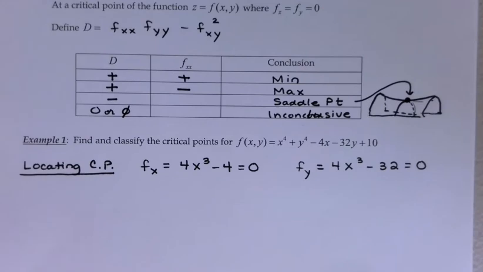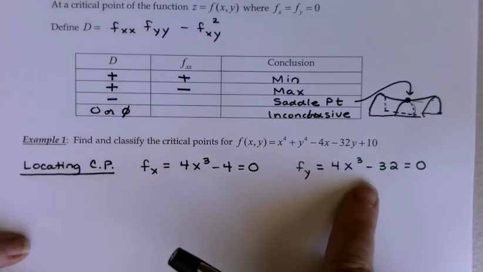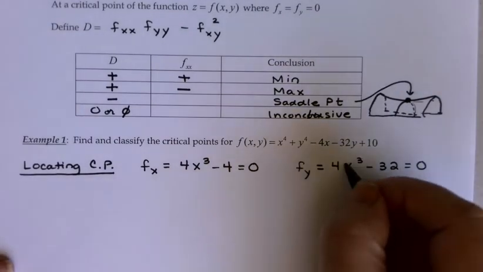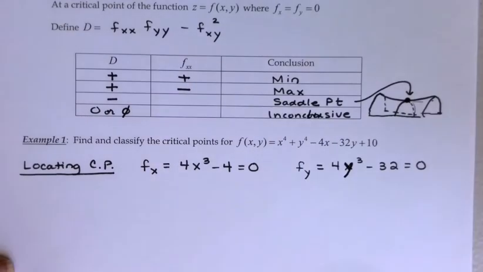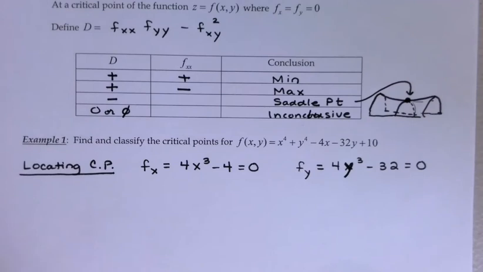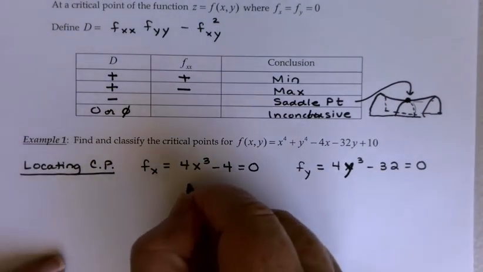This was a particularly nice situation because this equation only involves x, and that one only involves y, which is the simplest situation. Good grief. 4y cubed. Gotta watch my variables here. All right, that was 4y cubed from there, right? All right, so simple to solve because they're both just one variable equations.